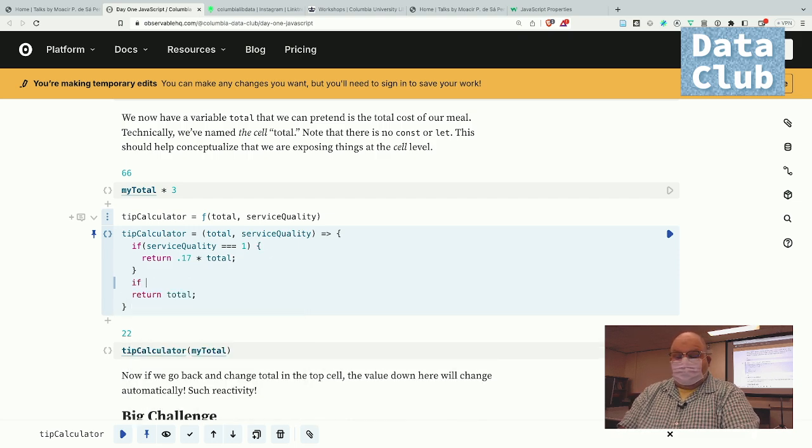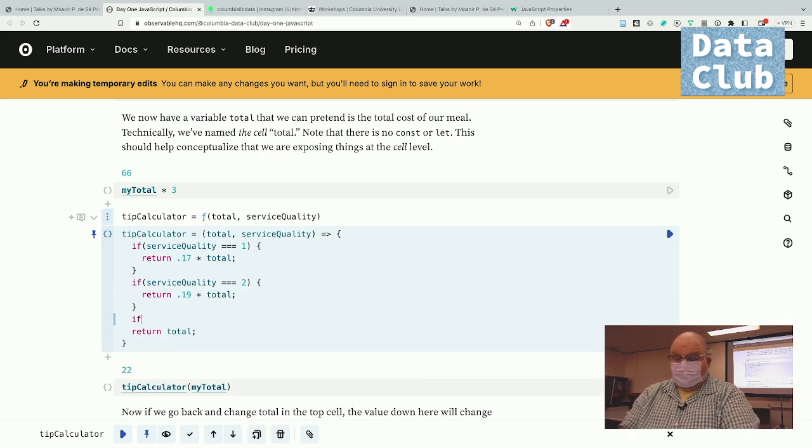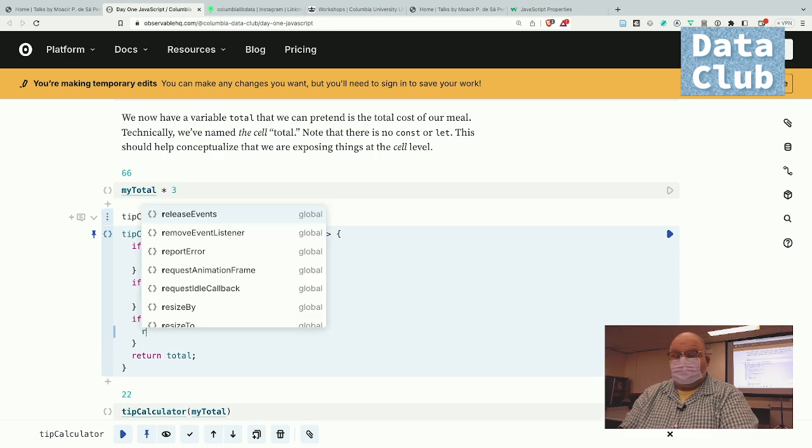Okay, what if the service quality is 2? Total times 0.19, excellent. If service quality equals 3, let's stick to 3 values just to save time.